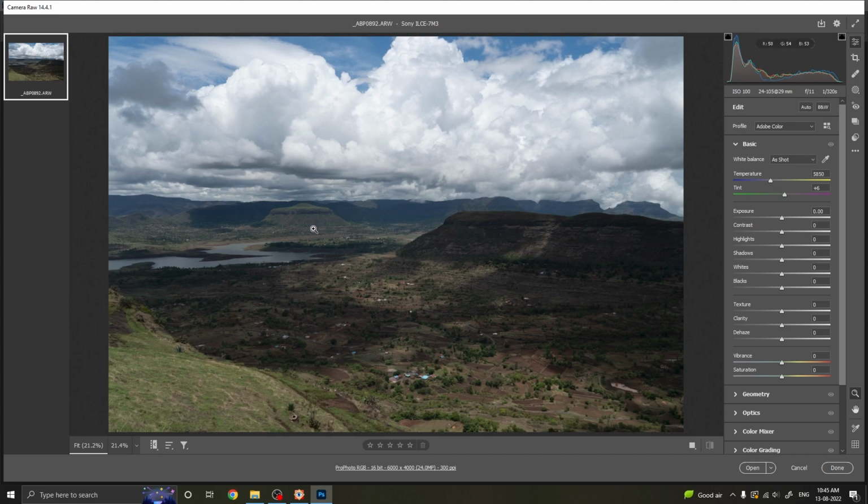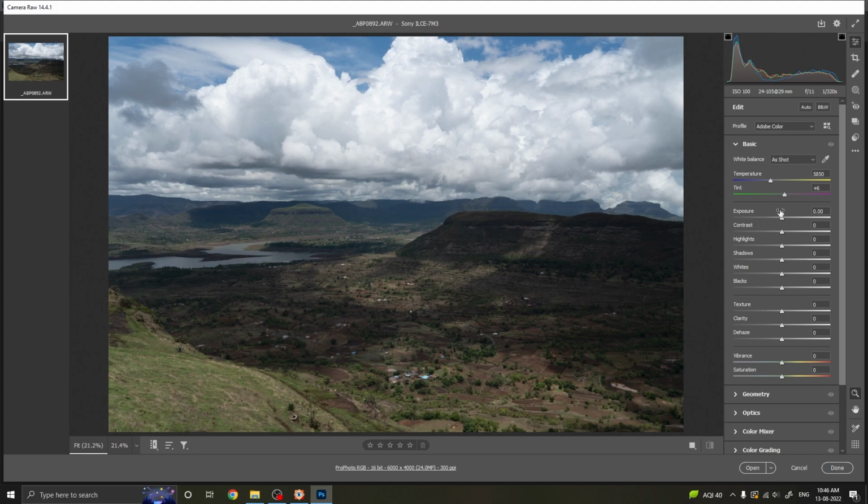I wanted to get light on this mountain, so this was my focal point in this image. Because this image was shot with the 24-105 lens and slightly on the wider side, this mountain range is looking slightly compressed from the top. So what we can do is enhance this light, recover some of the details from these shadows, and also accentuate these clouds. This is a beautiful texture that day we got in clouds, so I want to focus on bringing out some details in these clouds.